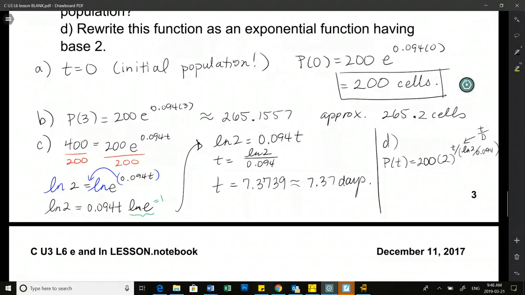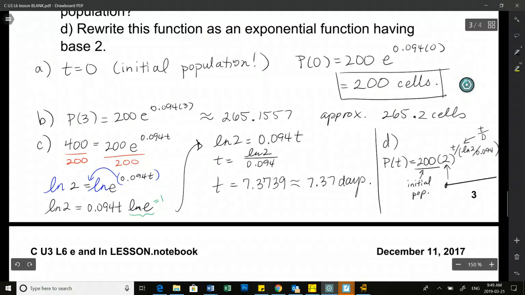Sarah? Can you explain how you made the equation again? So initial population doesn't change, right? So this is my initial population. They want us to express it as a doubling equation, so base of 2. And then capital D is total time, so that's always changing depending on what we're calculating. Little d right here is the doubling period, which we just found in part C. Okay, thank you. Does that make sense? Yeah.